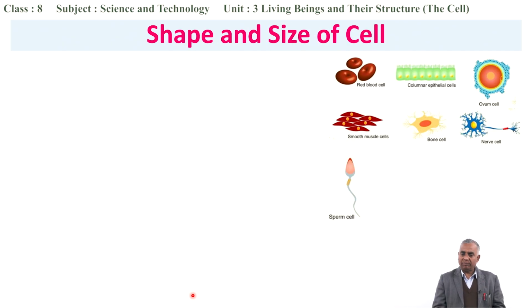See this diagram here, a group of cells you can identify, and the name is also written. Yes, that is a red blood cell, which looks like chocolate, but it is not chocolate. It is RBC. Look here, the cells are continuously attached side by side. It is epithelial tissue. This terminology may be difficult for you. It is tissue, not a single cell, a group of cells. Here it is a cell, the ovum, the female reproductive cell, which simply we also call an egg. Yes, it is an ovum cell, plural ova.